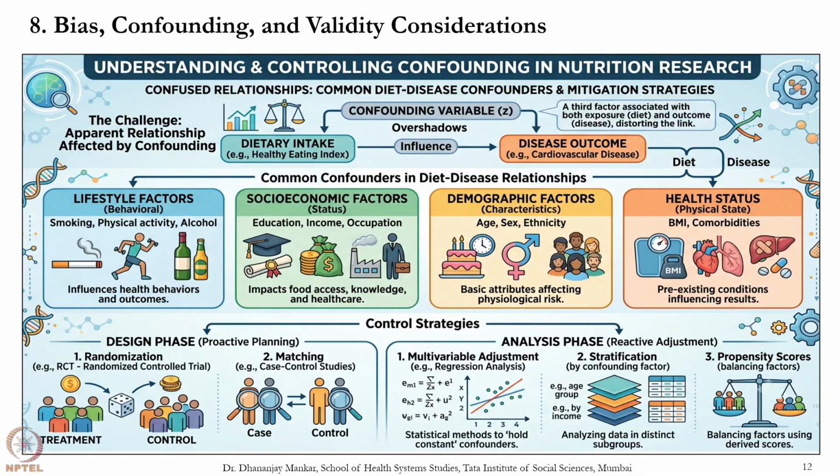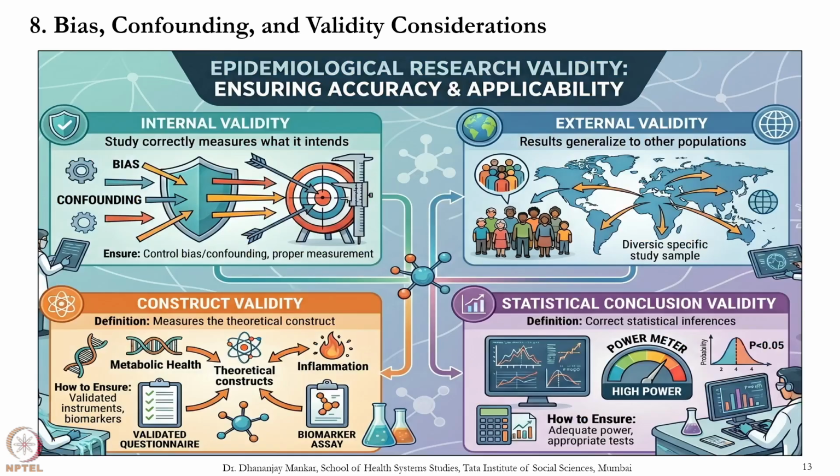Your control strategies may come in the design phase or in the analysis phase. You have to do a lot of proactive planning or a lot of reactive adjustment over here. You have to make it more of a matching, versus multivariable adjustment, which can also be done as a control strategy.